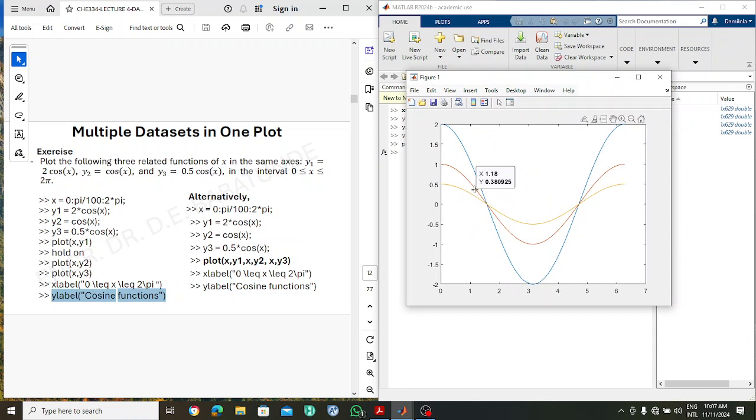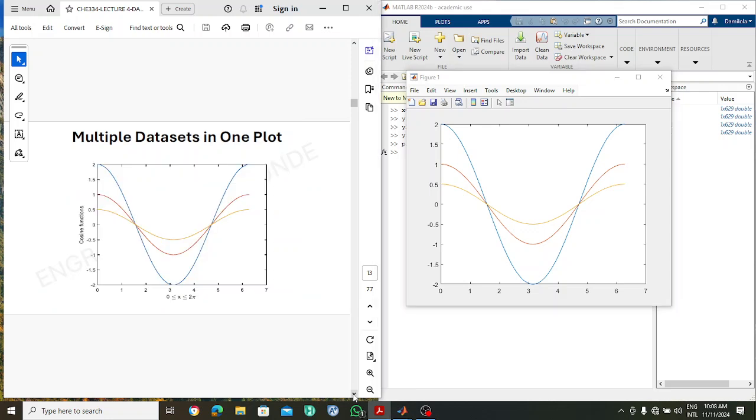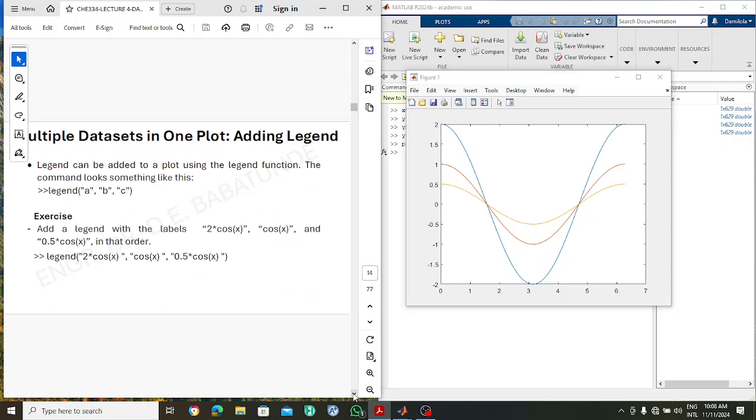Alright. So now that we have 3 graphs, it is reasonable to be able to differentiate between them, which one is this, which one is this. So that is where legend comes in. You can add a legend that helps you differentiate that the one in blue is the curve for this, the one in red is the curve for this, and the one in perhaps orange is the curve for this.